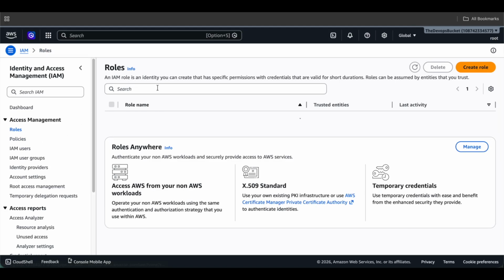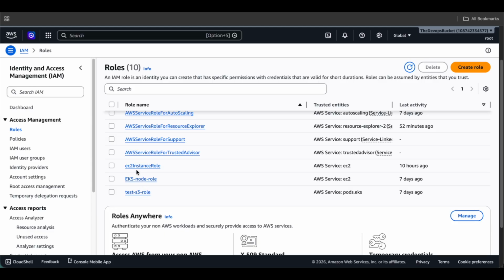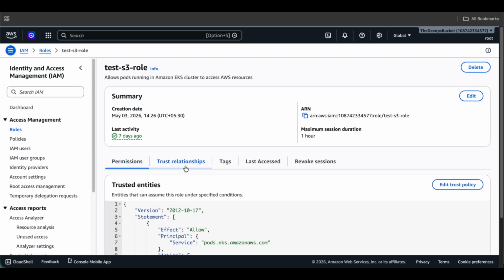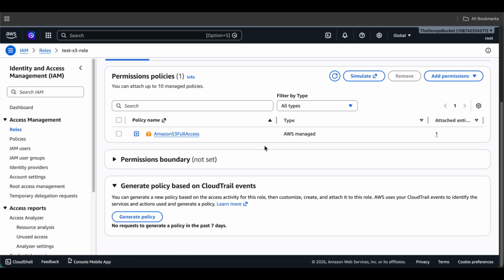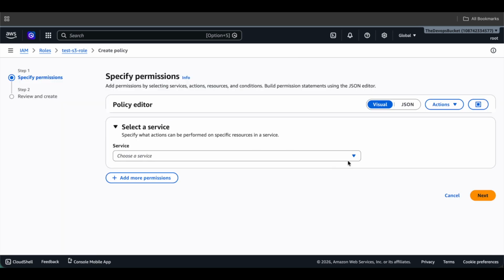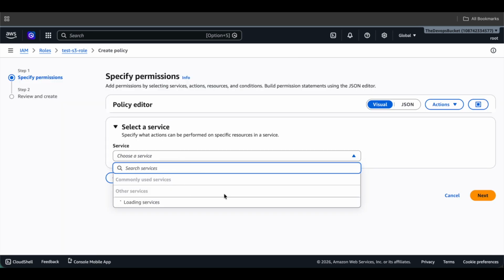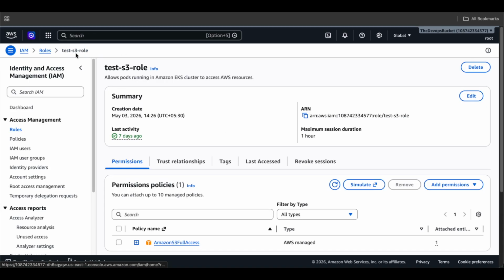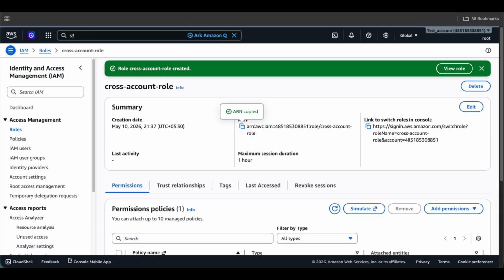Let me go to the roles. If you see, this S3 role is the pod identity. If you see the trust relationship, no changes are required because this is also the source. So the trust policy of the source is not a problem for us. The policy that we need to add at the source level is a custom policy, where we need to do an STS AssumeRole operation to account B's role. Now add permissions, create inline policy, and you can attach the STS AssumeRole, the same way that we have tried. And for the other account you can use the same role.